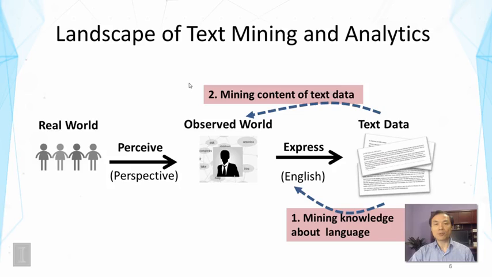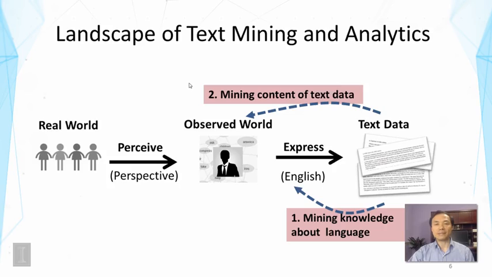And so this has much to do with mining the content of text data. And we're going to look at what the text data are about and then try to get the essence of it, or extracting high quality information about a particular aspect of the world that we are interested in. For example, everything that has been said about a particular person or particular entity. And this can be regarded as mining content to describe the observed world in the user's mind, or in the person's mind.